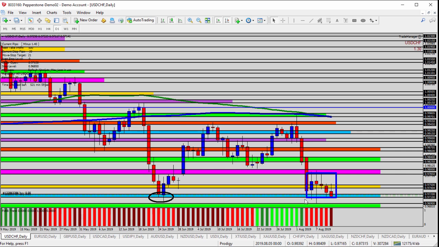So we know it's a significant historical support area. As long as the US dollar continues to find some support and not continue a downtrend, we're seeing this also finding support and not continuing the downtrend. We would only really have confidence in the continuation of the slide lower for the dollar franc and the US dollar if it were to break this support right around 0.9710. So until it does that, it may provide us some intraday opportunity for little bounces off of that blue zone until or unless it breaks through 0.9710 and that blue shaded area. And it did last week, and we'll be looking for that opportunity again this week.